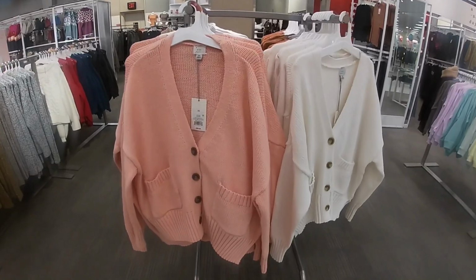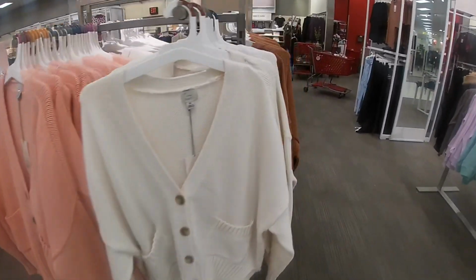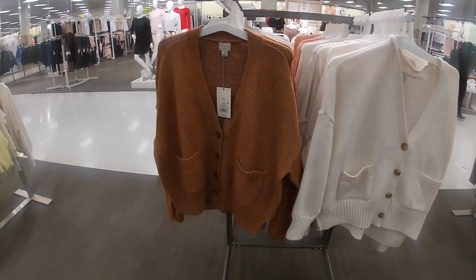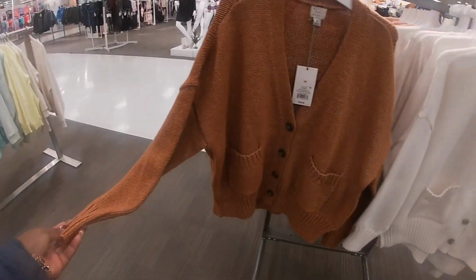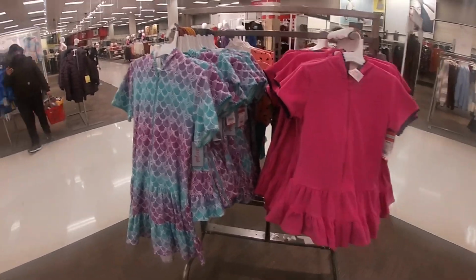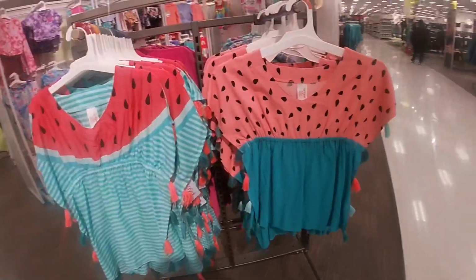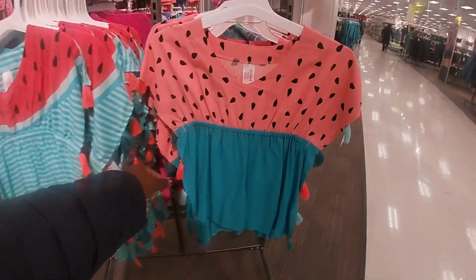These sweaters are really pretty. $28. They have the peach cream. And on this side, like the rustic and cream. I have the cute bathing suit cover-ups by Cat and Jack. These are $16.99. And on this side, they also have watermelon. $16.99. I like this one. The little fringes on it.